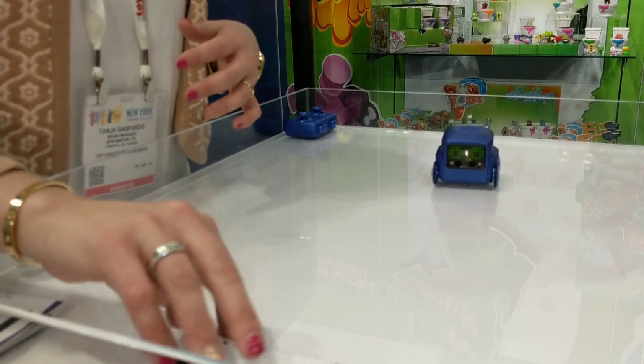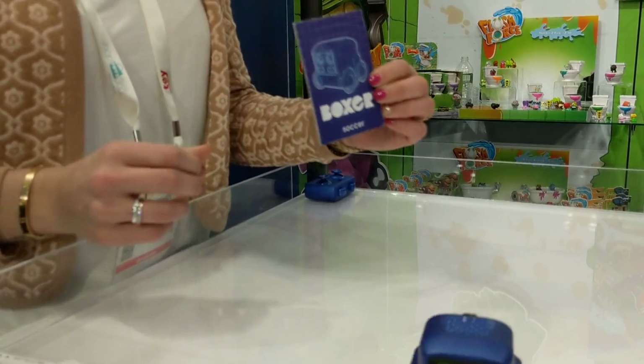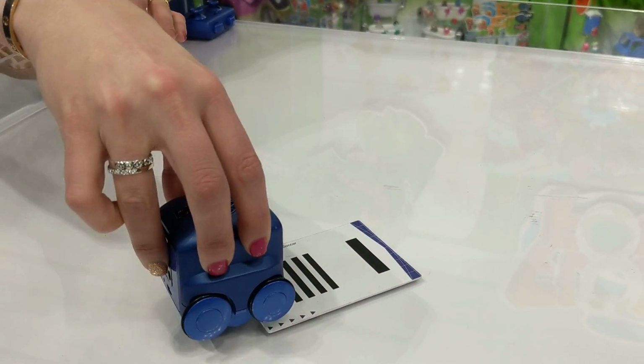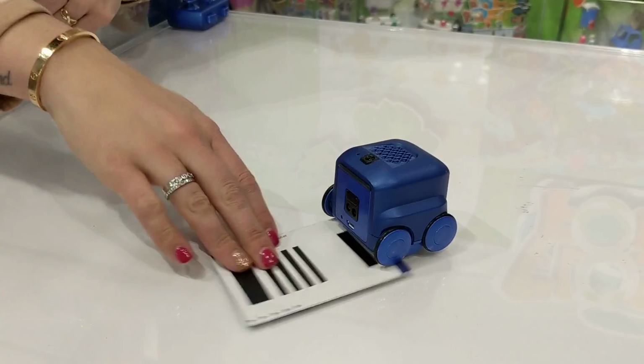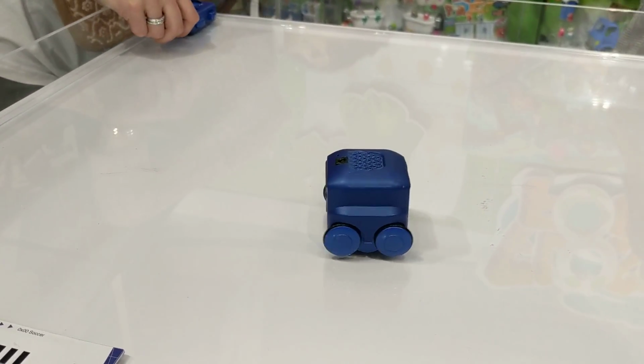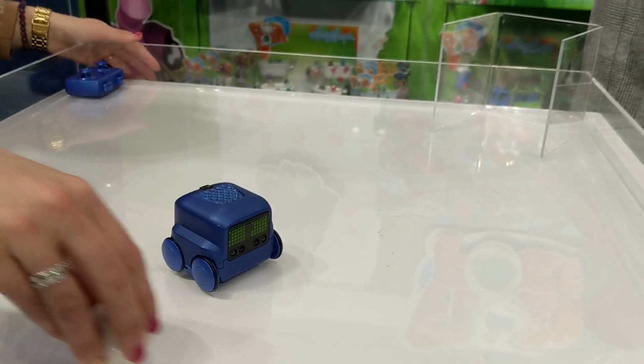My personal favorite part of this guy is his game activating feature cards. So how these will work, you'll lay it down on the table, he will scan over the barcode, and that will put him in that specific game mode. So right now we're in soccer mode. So I'll pull out my makeshift goal here and see if he can score a goal for you guys.